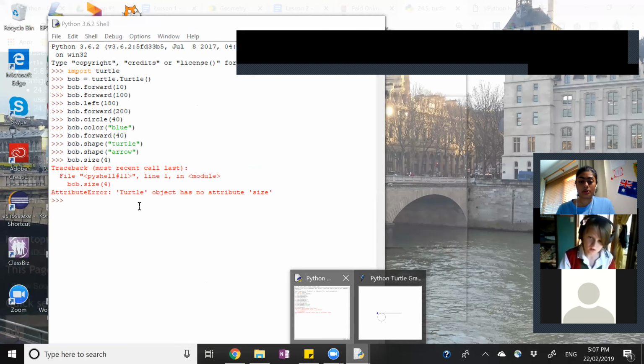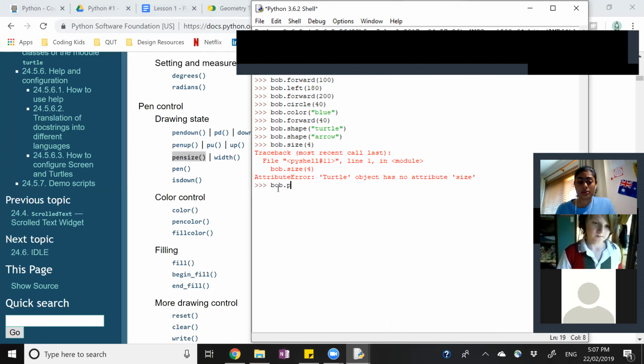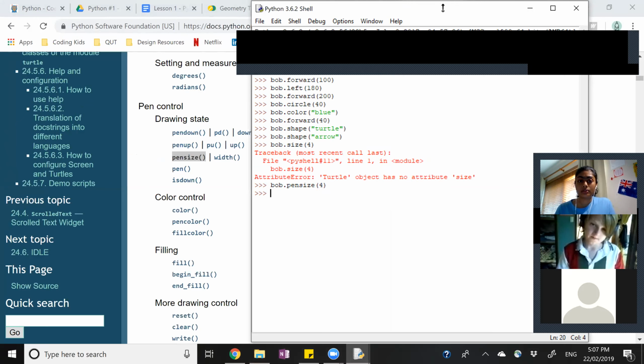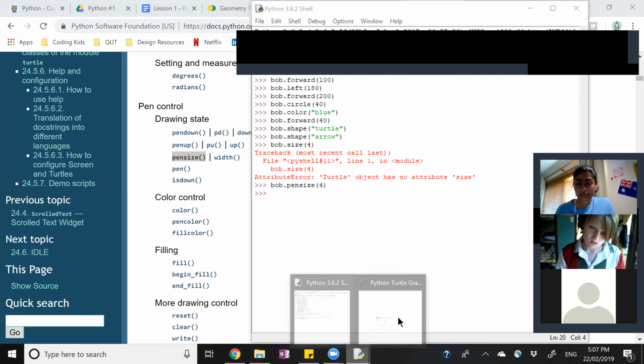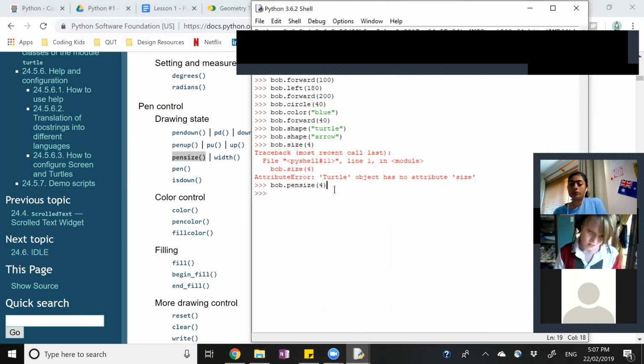So you just type in bob.pensize, and inside that, you can type in the size. Quotations? No, because this is just a number, you don't need the quotations. The quotations are just for the word.